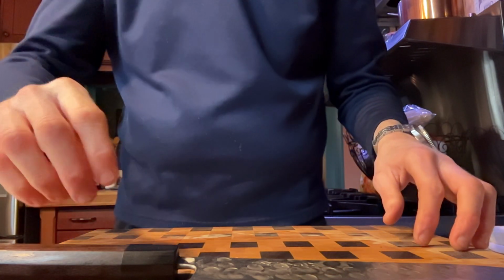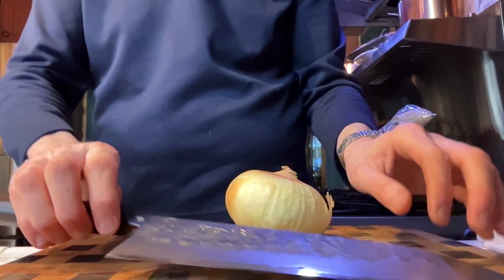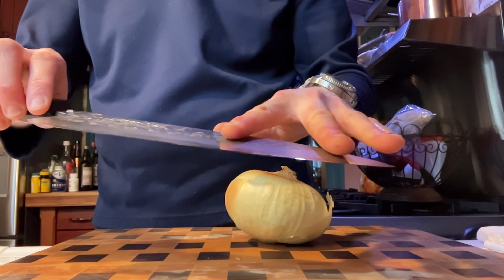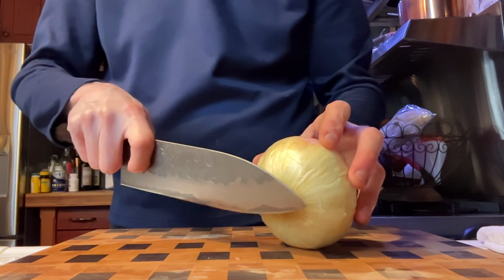Right. So now we're going to test the front quarter or so of the blade.